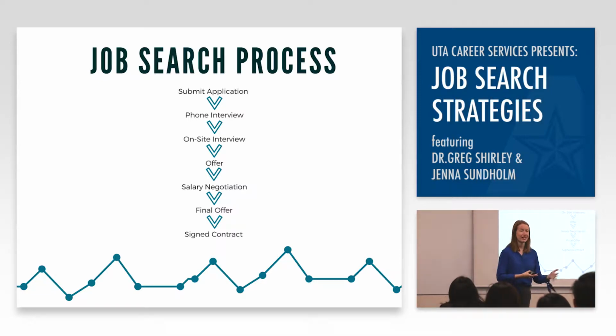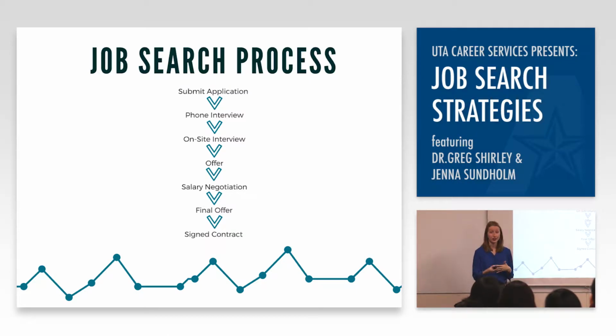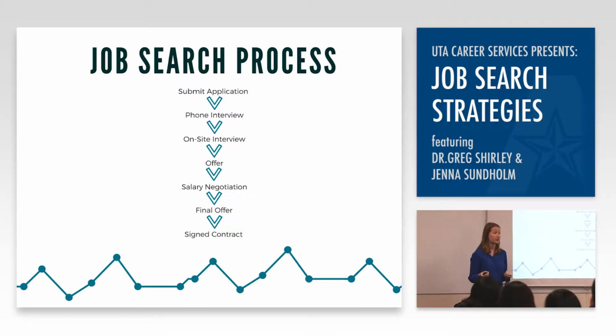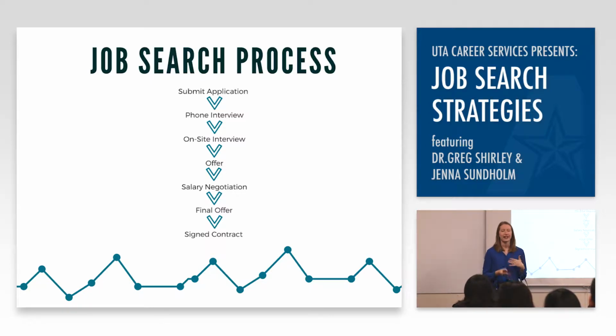And during that in-person interview, they'll ask you some of those behavioral questions again. So you may get some of the same strengths, weaknesses, tell me about a time you did this, tell me about a time you worked in this setting. But you're also going to start getting more technical questions as well as job-specific questions. So if the job you're applying for is to be a physical trainer, you're going to get questions about that role. You're probably going to get asked very specific questions. If we had a client who was presenting these concerns, what would your plan of action be? How would you deal with this situation? So you're going to get more into the job function during that second in-person interview.